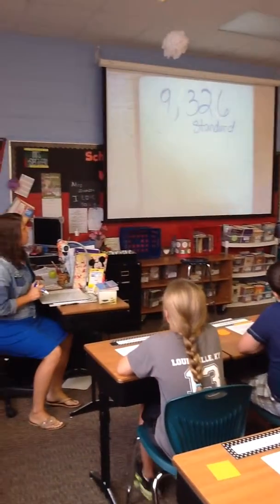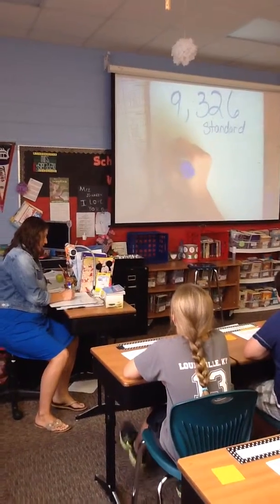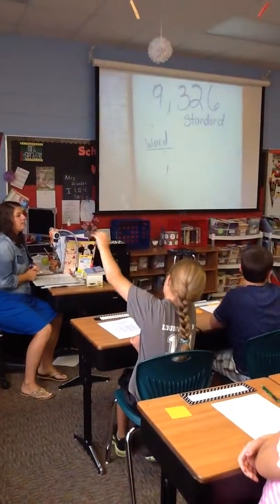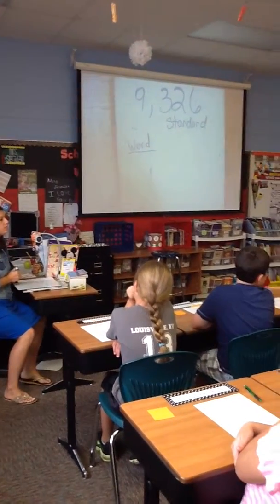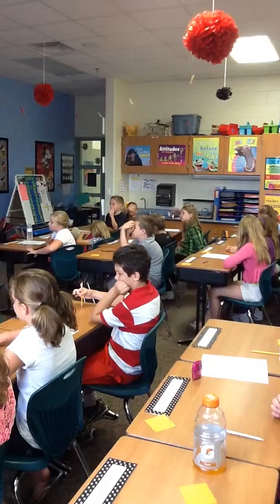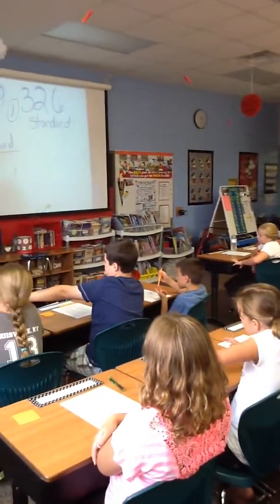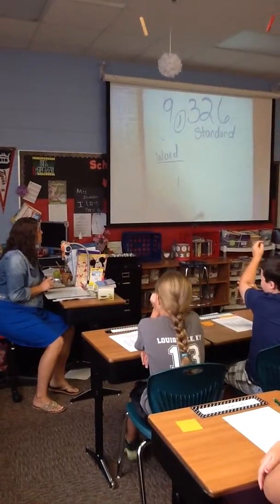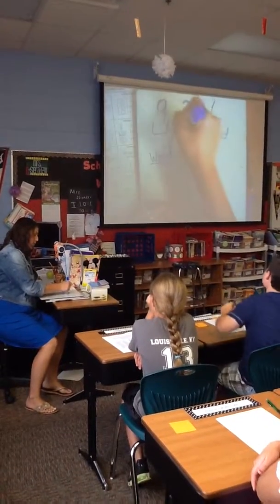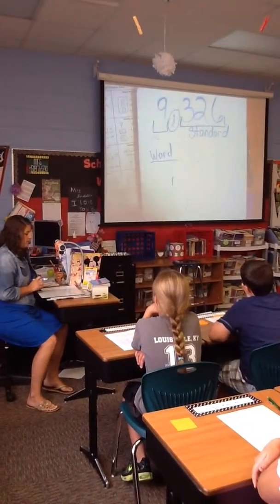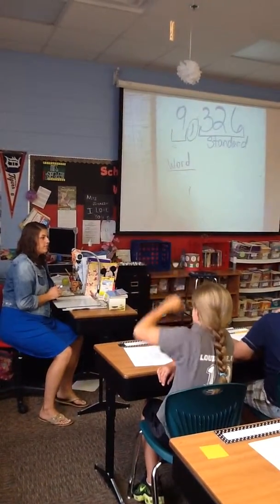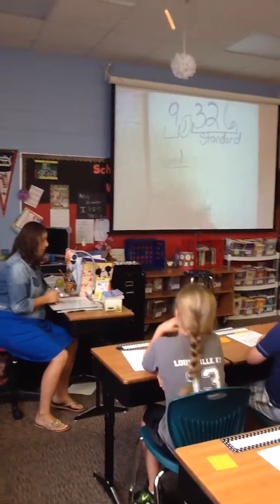When we want to write this in word form, what was the trick that I taught you yesterday? Do you remember? Raise your hand. Yeah. Go ahead, Elizabeth. Whenever you see a comma, you say thousand. Okay, whenever you see a comma, you say thousand, and we listen to those fun songs, or that fun song, which we'll watch later so you can actually see it. Travis? Okay, yep, we break them into, what are these called? Periods. Periods, good. And then what's the big rule? If you can blank, you can blank. Julia? If you can say it, you can spell it. If you can say it, you can write it in word form.